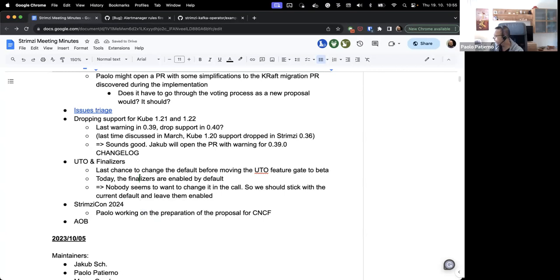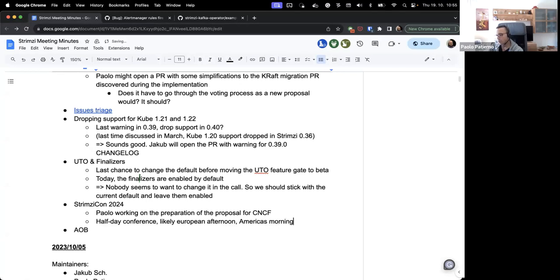That should be a half day conference, so in the afternoon of the day, in order to cover even the US time, but with two different tracks. Proposed ones are core feature from Strimzi or integration with other projects, and the other one is like operating Strimzi. And yeah, so I think that by the end of this week, today or tomorrow, I'm going to submit the request to CNCF, because as I already mentioned, we have to submit the request for the organization 6 months before. So we are at the edge in order to have that in May. And I should then wait for the feedback from CNCF if there are any problems.